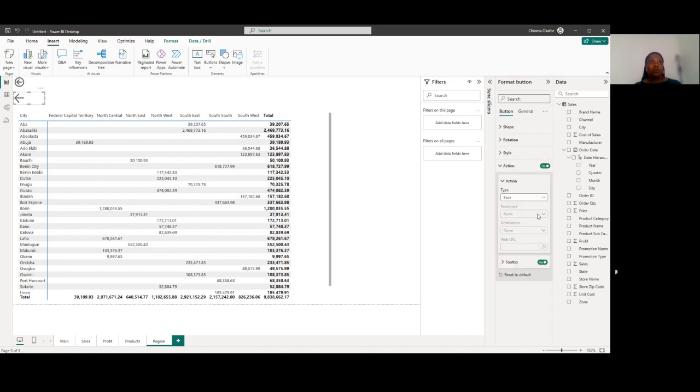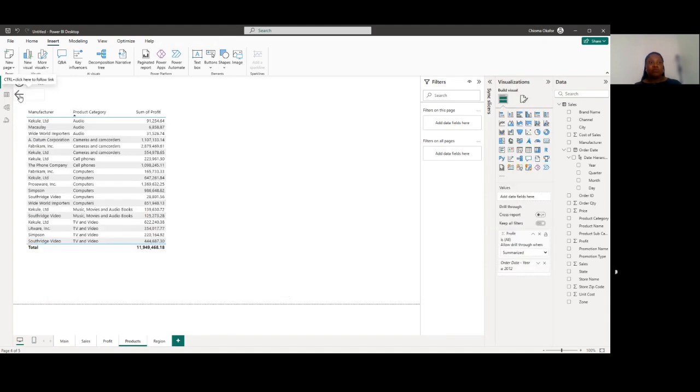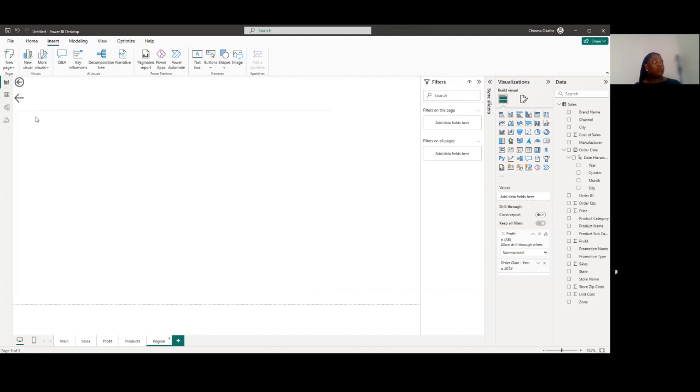I'm going to put it on, and it's a page navigation button. And because I'm on region, I want it to go back to products, right? And now when I click on this, it takes me back to product page. Okay, I'm going to go back here and click on the back button.